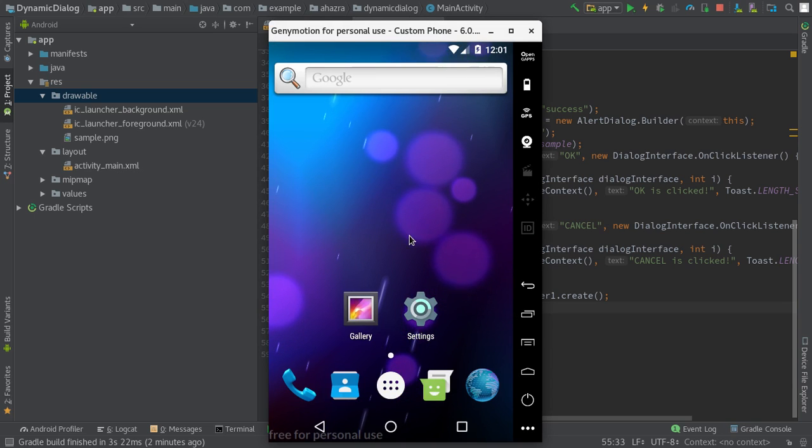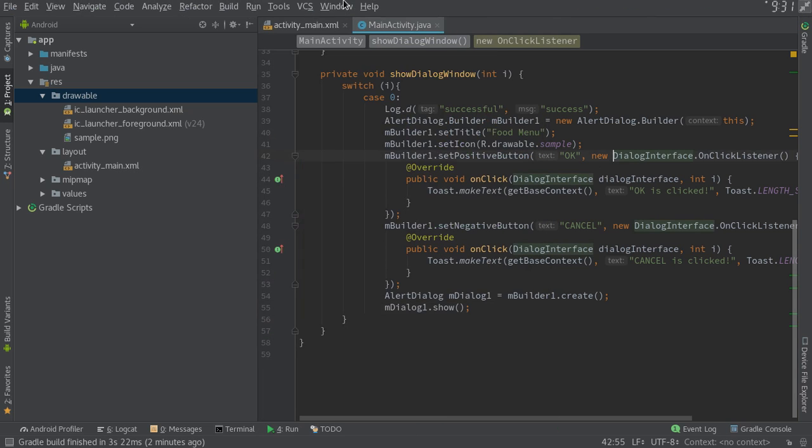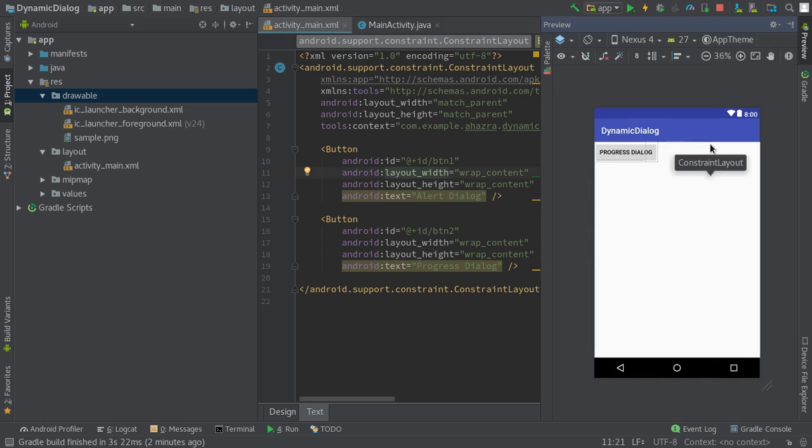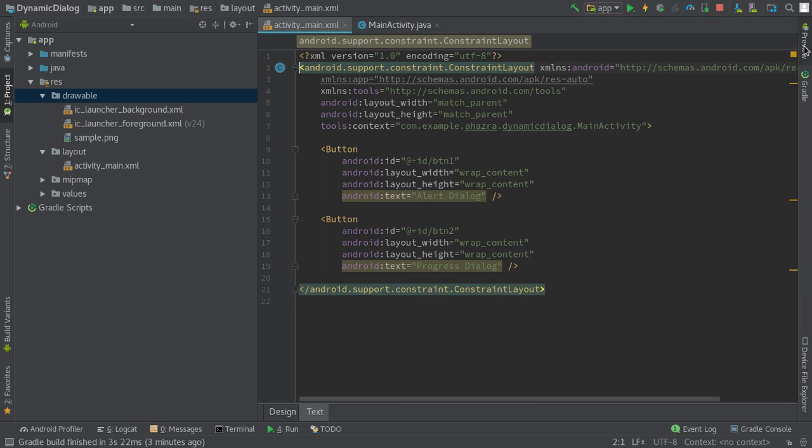Oh my friends, I forgot to implement the position here. That's why the two buttons, button 1 and button 2, coincide in the same position. So I need to arrange these two buttons here.